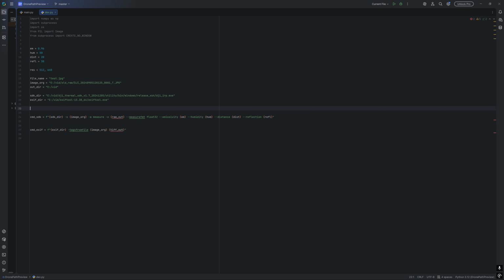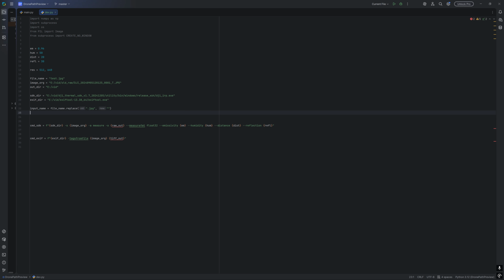Okay, so now we need to actually configure how we get the output file names, so raw out and tiff out. So what we'll do is a bit of playing with the strings here. So we could take input name, and so we want the file name that we want to actually name the outputs of both of these, and then we could just replace the JPEG.